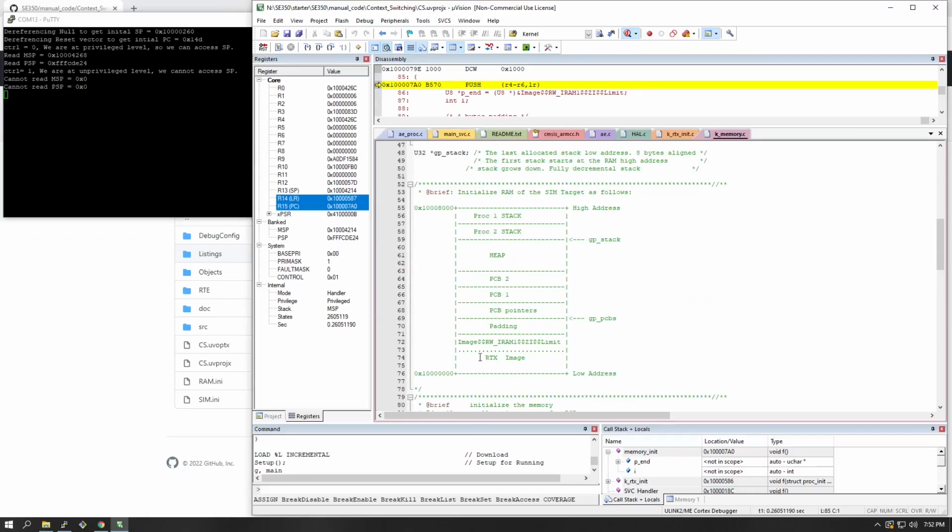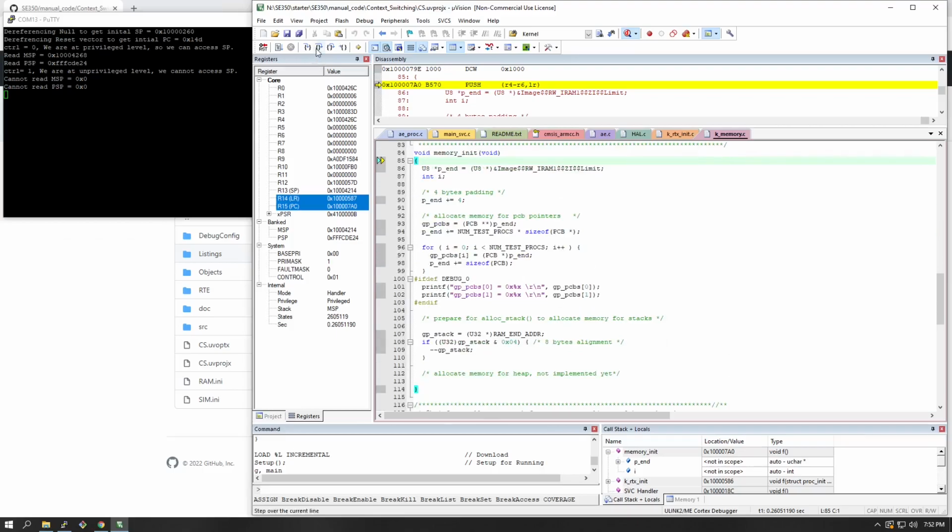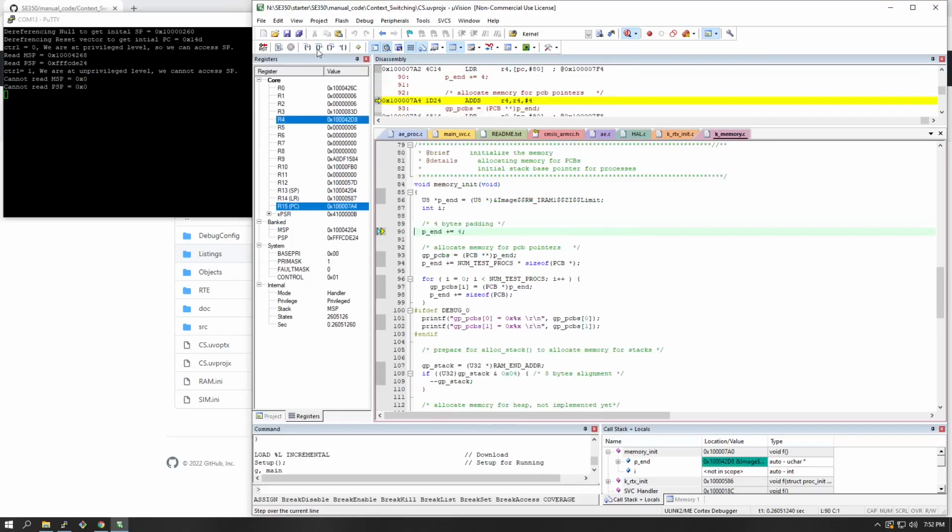Basically, we need to allocate some memory for PCBs, some PCB pointers, and process stack. So this starter code gives you 2 processes already. So we do some memory initialization of all these data structures here. Let me just quickly get out of this routine, and you can go through the code to see what exactly it is doing.